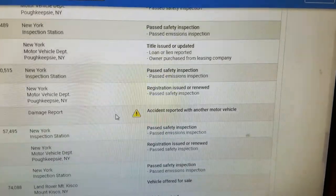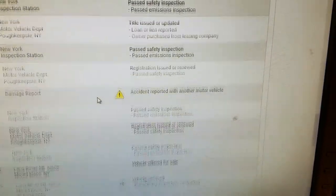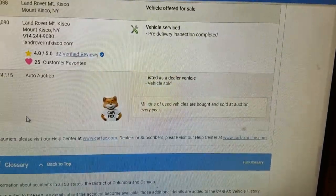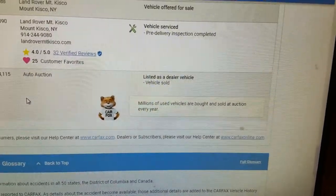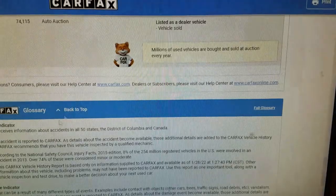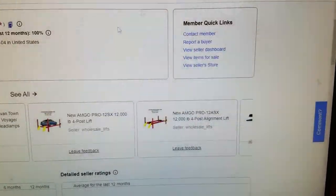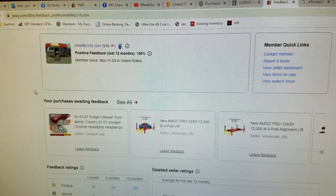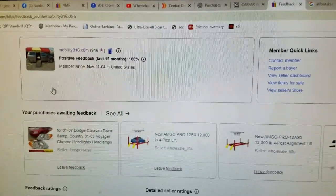Scrolling down: in 2015 there was minor damage, meaning no airbags went off and the frame was not bent. In 2019 it doesn't give specific examples, but it again shows the frame has never been bent, no structural damage, and the airbags have never been deployed. I'm not opposed to buying a used vehicle if all it's had is maybe some paint work done on a bumper or a door.